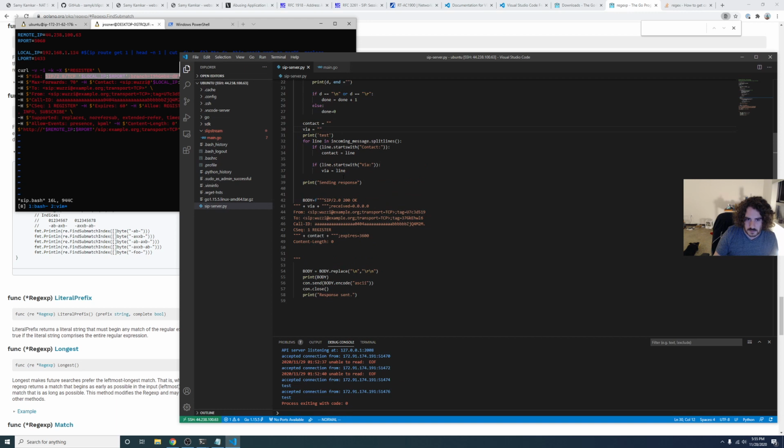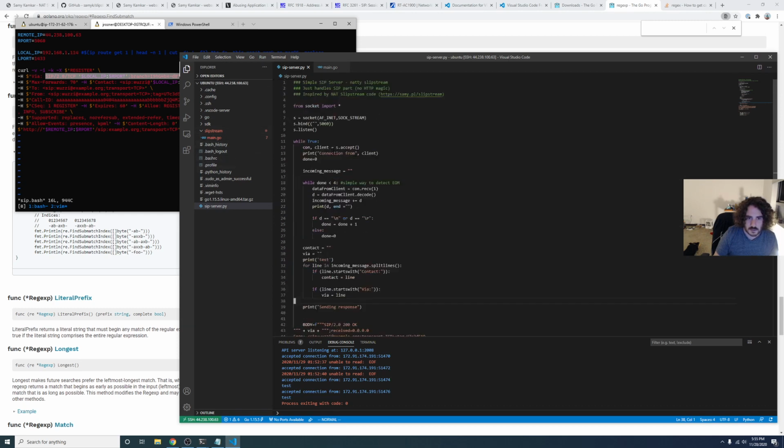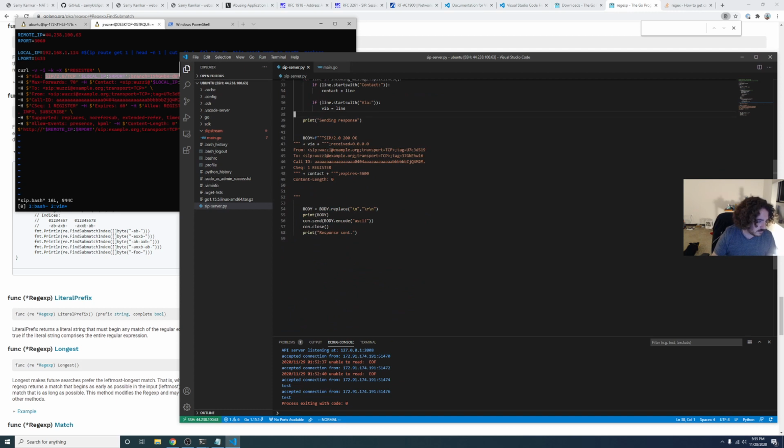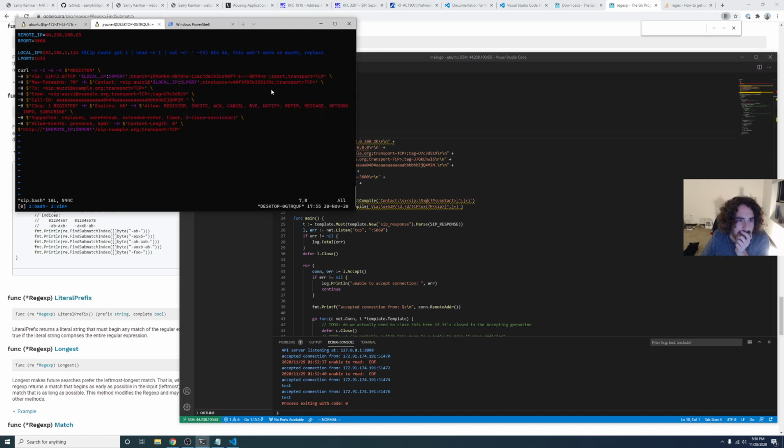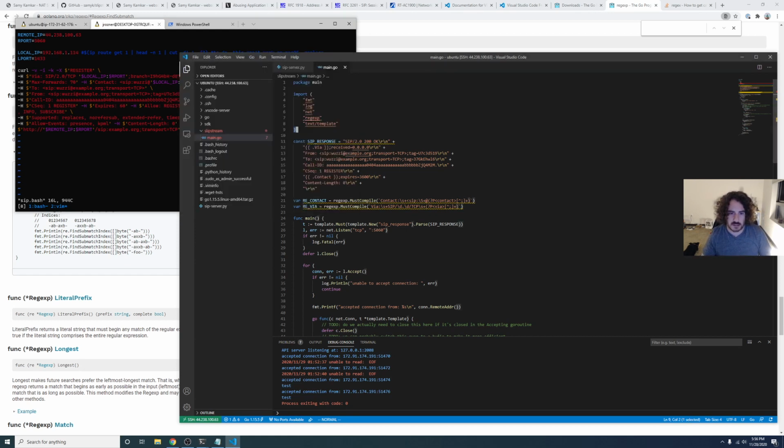Yeah, via equals line. Interesting. Okay, we can fix that. And the only thing that it adds on is this that expires and then the received. Okay.